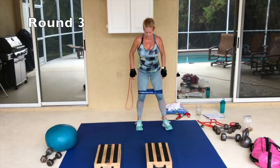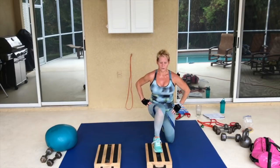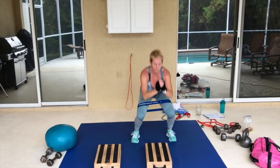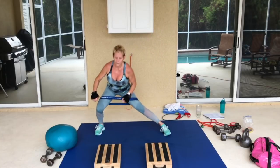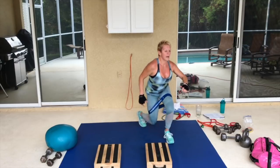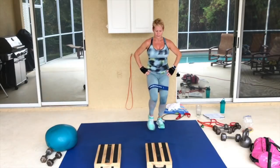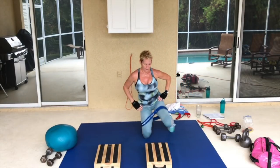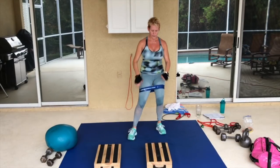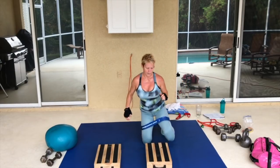Hold and kneel down. Right side lunge. Front bench lunge. Kneel down, down, up, up. You can jump onto the box and down, or you can stay on the ground. Front bench lunge. Kneel down, down, up, up. And you can either hop up, hop back, or you can hop on the floor. Kneel down, down, up, up.